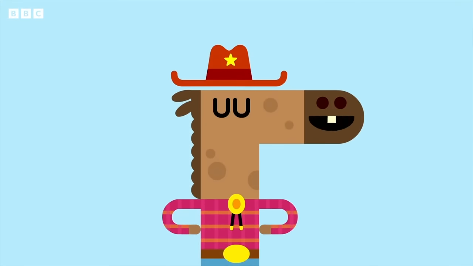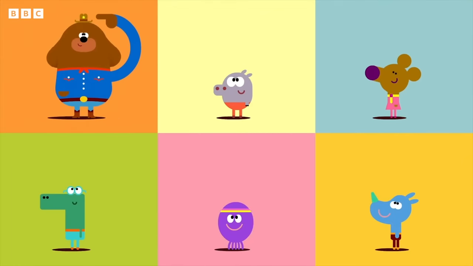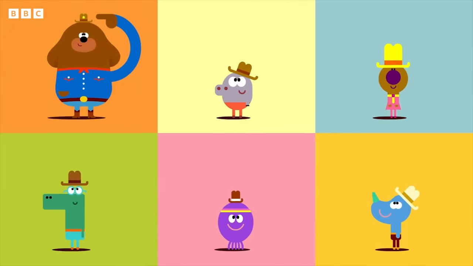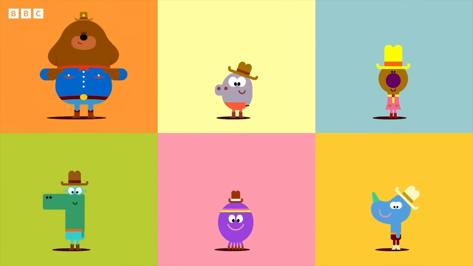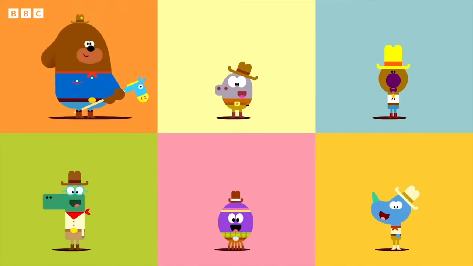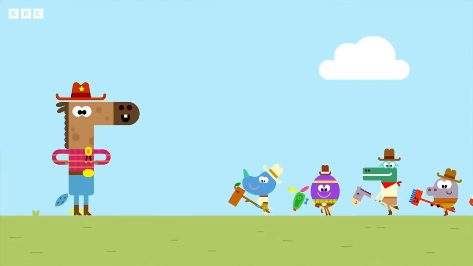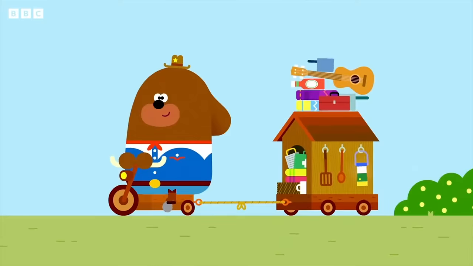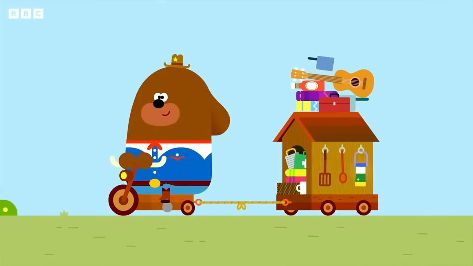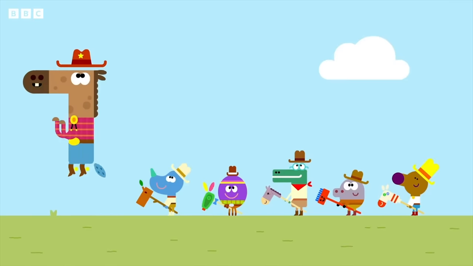Squirrels, if you're going cow wrangling, you'll need a wrangler's hat. Boots. A good shirt. And, of course, a horse. Well, howdy doody. We got ourselves some real cowhands here. And Duggee's got the supplies. Time to roll out, partners. Yeah!